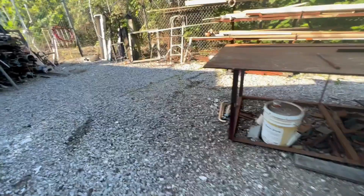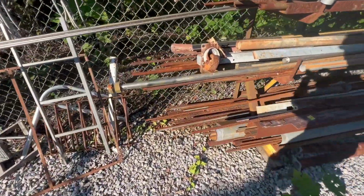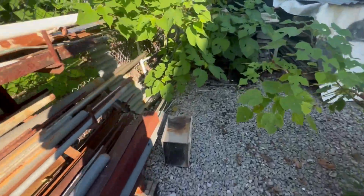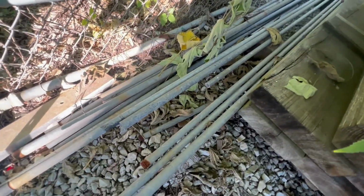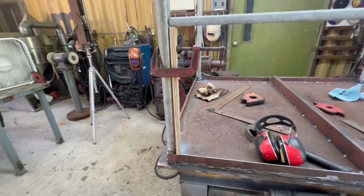So I have some more Dewey Dag rod, coral rod. It's this rusty rod, it's like super strong. But I also have a bunch of half inch water pipe. I got this invasive tree right here. So I think I'm gonna use a half inch water pipe and just deal with the galvanizing. Yep, that's what we're gonna do.